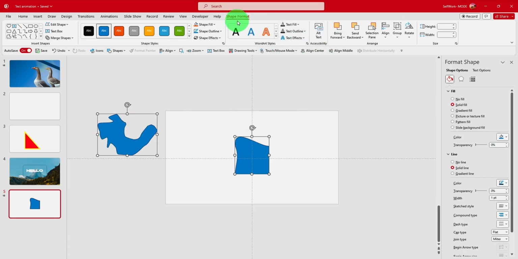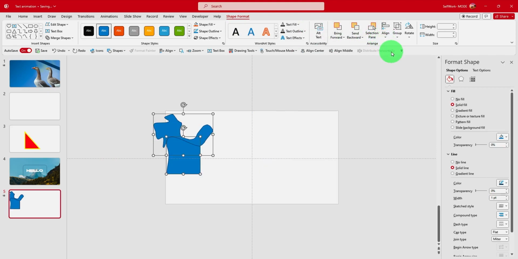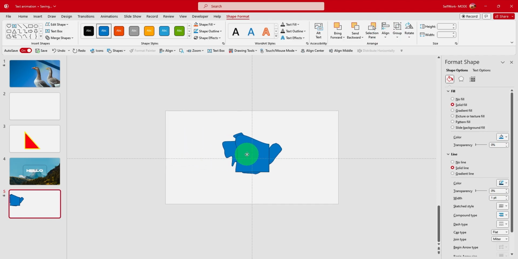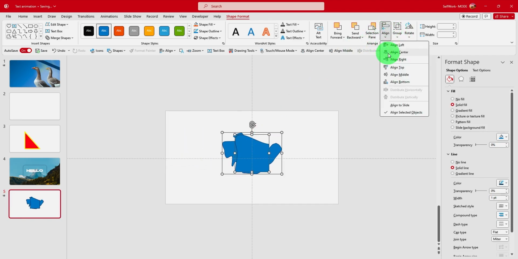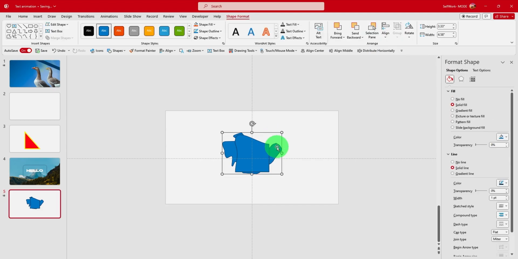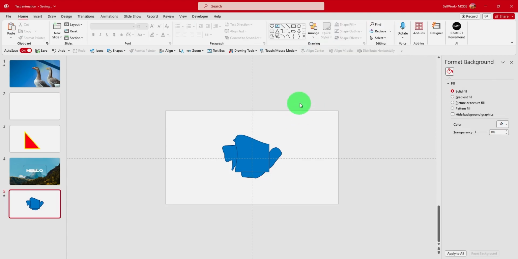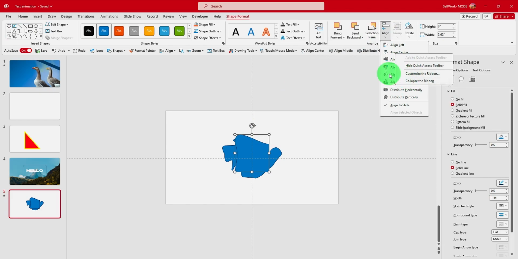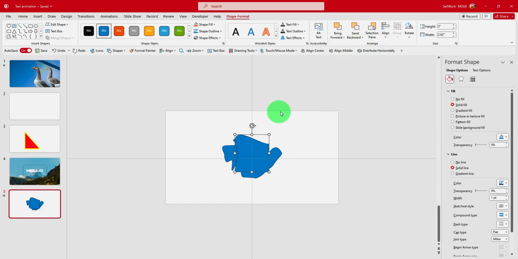And now if you go to shape format, align, this will align exactly where you want. And now you can align this again, middle, so yeah, this can save you a lot of time. That's why I added these shortcuts here, so I don't have to go there. To add these here, you have to go to align and add to quick access toolbar, or if you want just a specific one, just add it like this. All right.